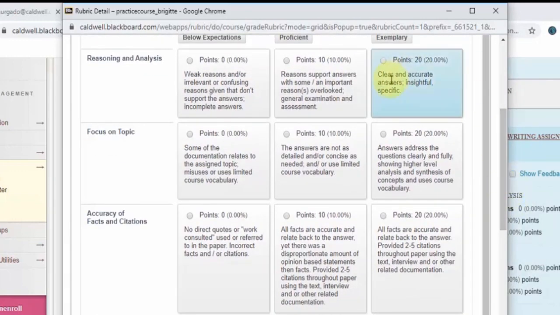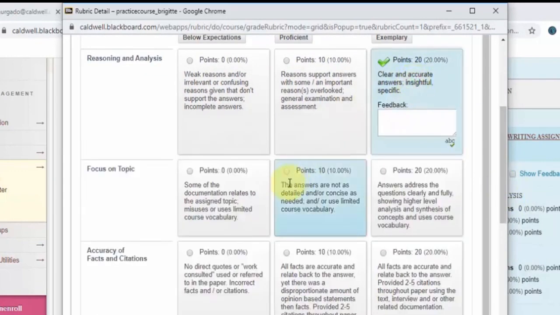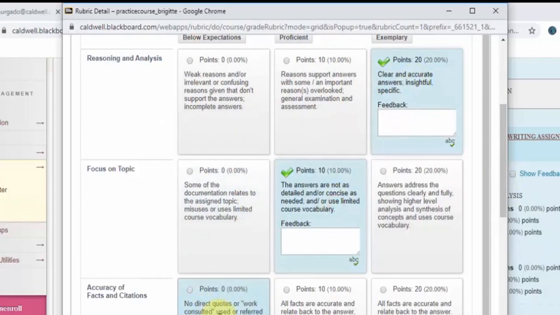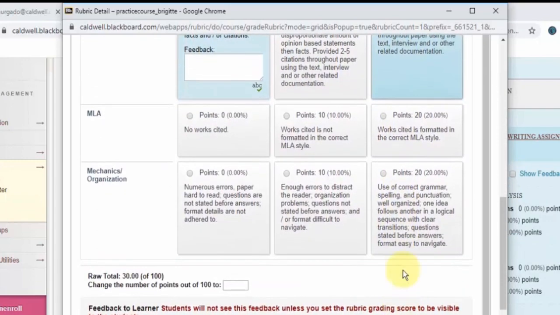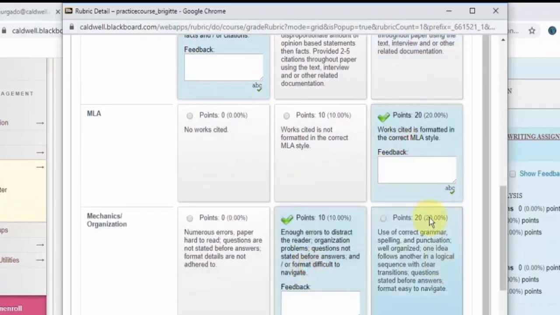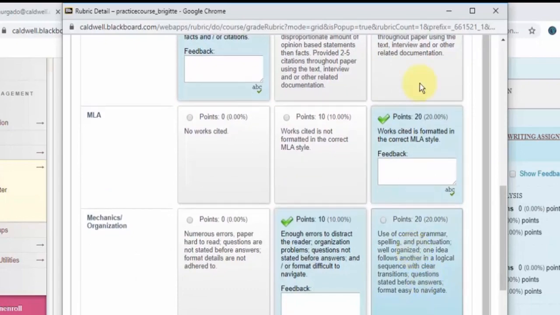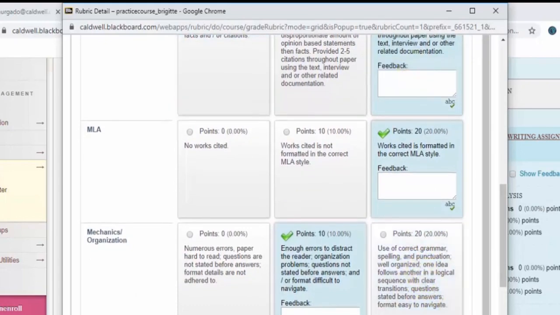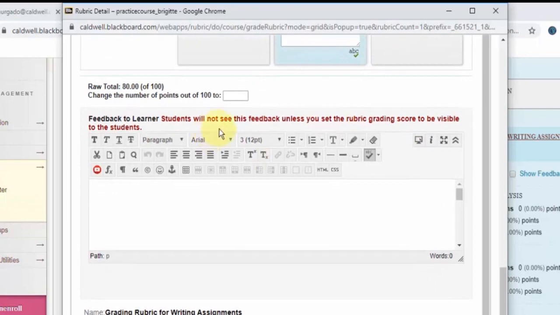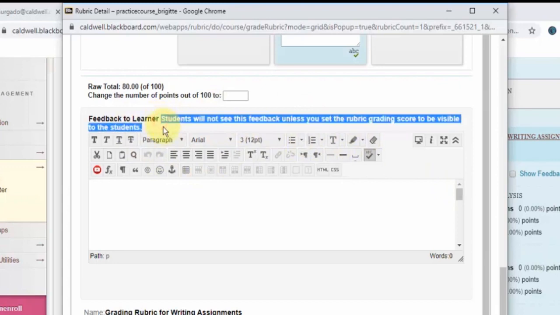So let's say I'm going to click on random boxes just to show you. And for this assignment, I had the rubric not to be seen by students, so it's giving me this error message right here that students do not see this feedback unless I make the rubric grading score visible to my students.